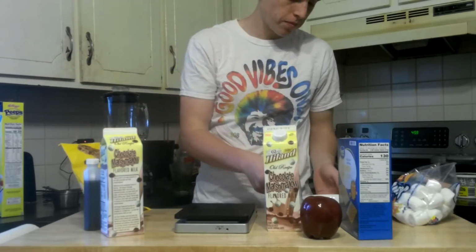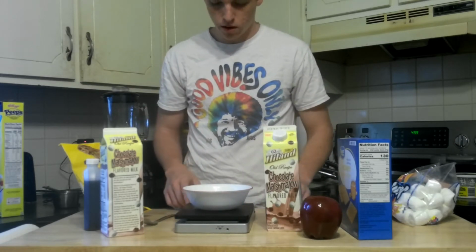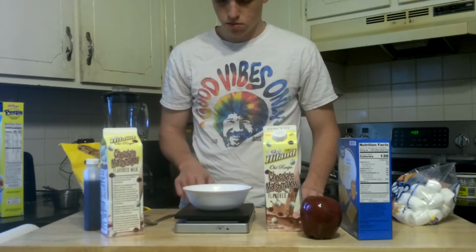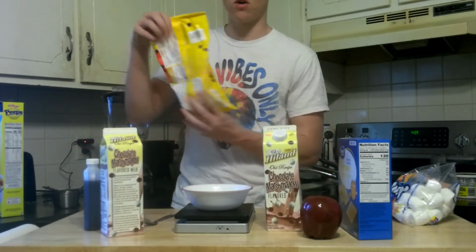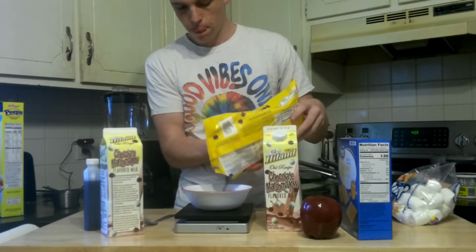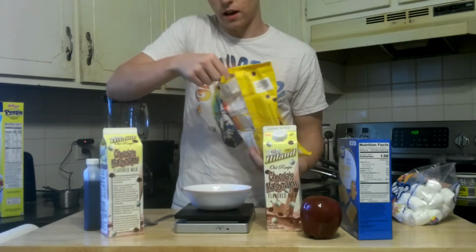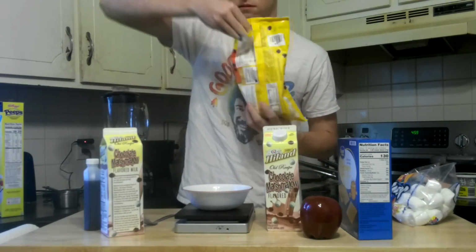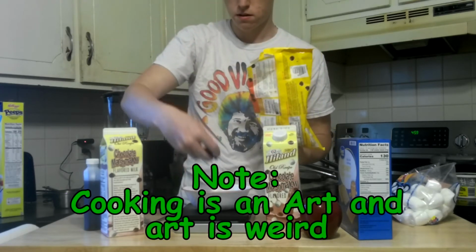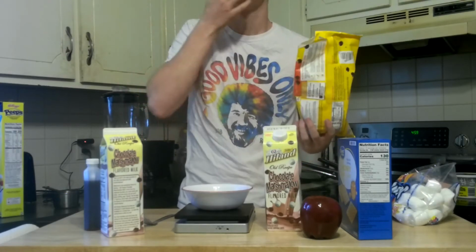Okay, we're gonna put it in the bowl. We'll prematurely put it in the bowl. This bowl is around 6 ounces. Okay, now it's zeroed. So then, oh, I have too much. I think this is a part where you can just kind of semi-do whatever you want. There we go. It's 2.1, but meh.